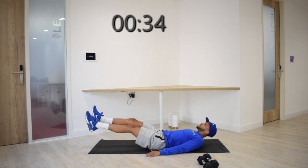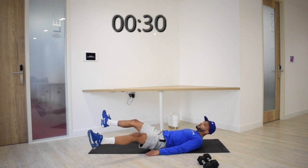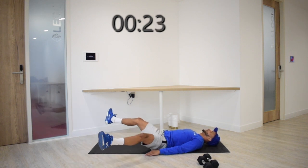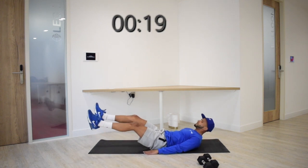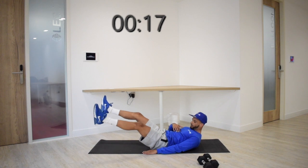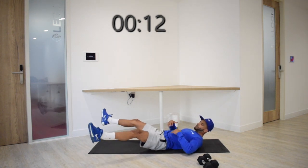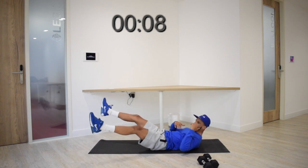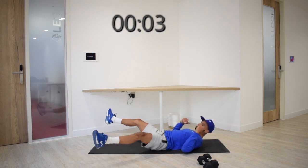Again, if it's too easy, lift your head up like I am, okay? If it's too difficult and it's hurting your neck, just relax your neck muscles. Just look up to the ceiling and relax. Maybe give your neck like 5-10 seconds to relax and then engage your top half of your stomach by getting your head up into that crunch position. That way you're working the top and the lower part of your stomach. When the legs move, you work your lower. When your chest moves and your back, you're working your upper. Doing good.